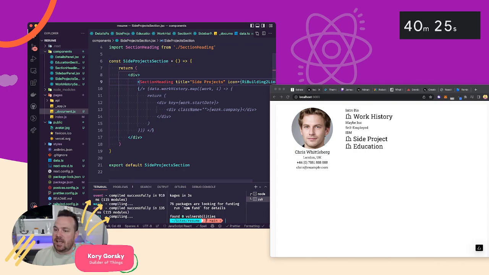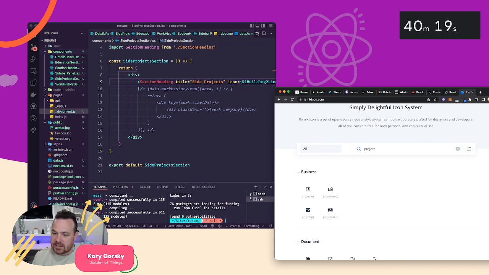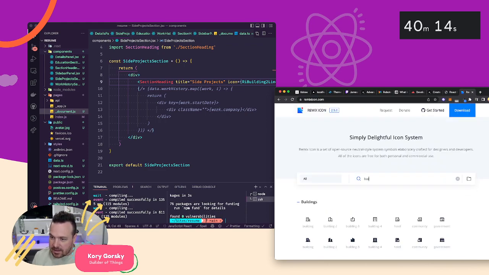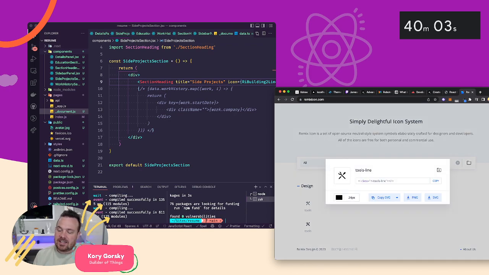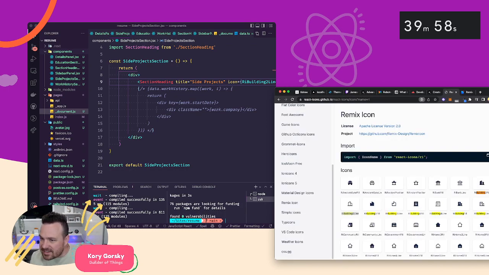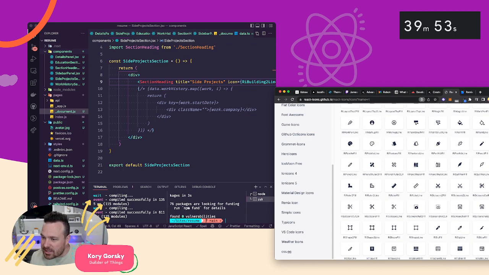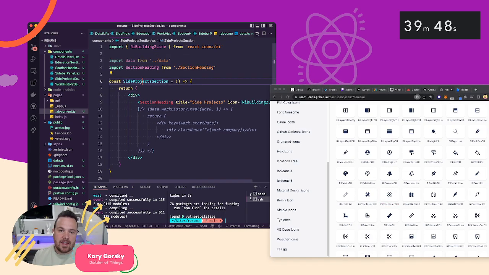We're just gonna jump back in and look in here for project. Projector, umbrella, build maybe. Buildings. Okay, tool. Sure. I don't really like the design of that one. Let's look in here for tool. Does it look like that? It does look like that. I think maybe this one is a good look. Okay, so for this guy, we are going to import that instead.